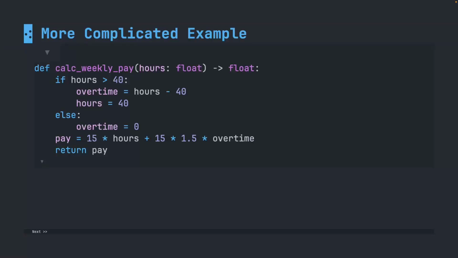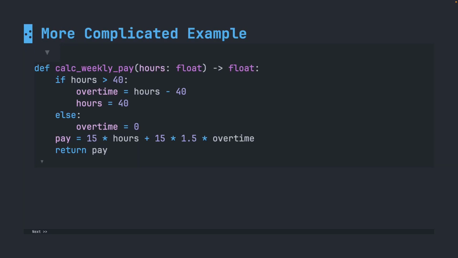Take a moment, read through this code. Can you tell what's happening here? We have an if-else statement, then it looks like we do something to calculate the pay, and we return the pay. Just by reading this code, can you tell what all of those numbers mean? My guess is that you could probably piece it out, but it's going to take you a minute, and you might not get it exactly correct.